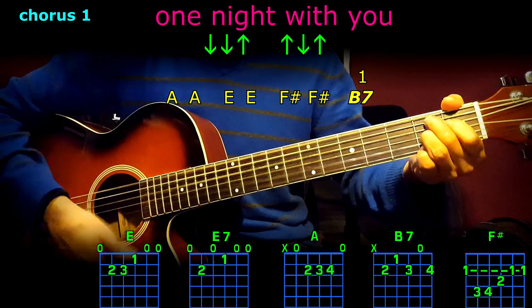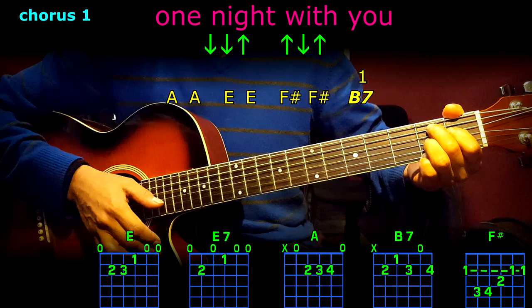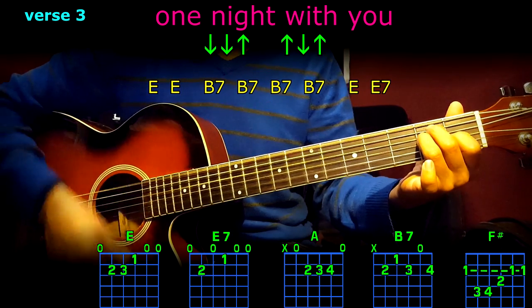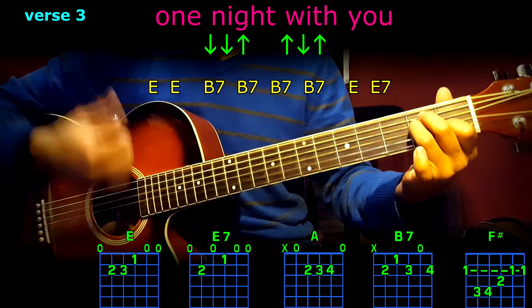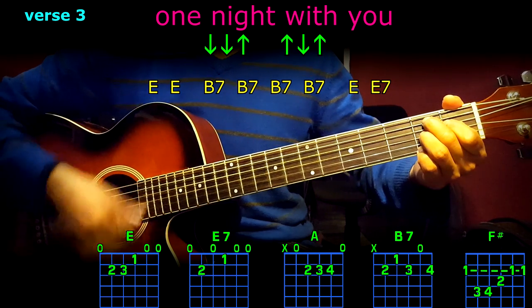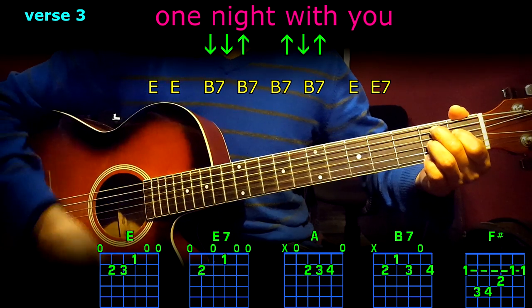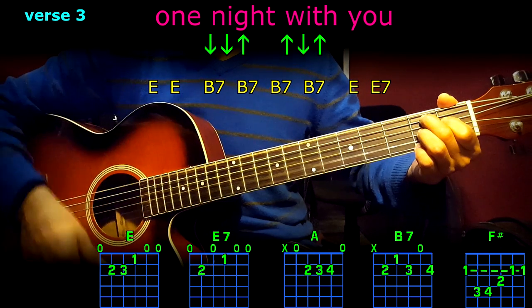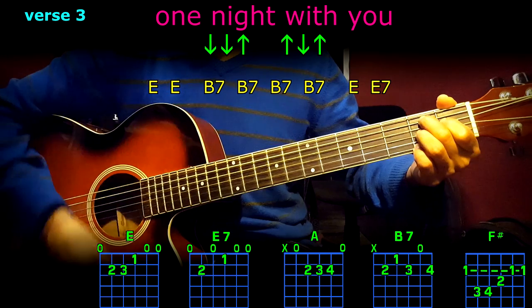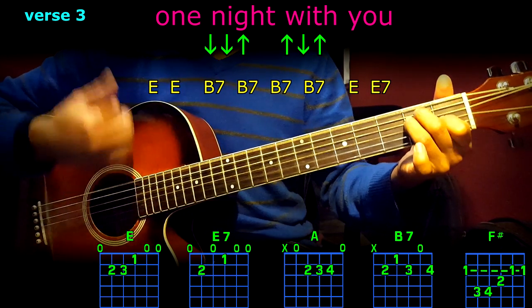B7 once muted. Third verse, E. E. B7. B7. B7. B7. E. E7.